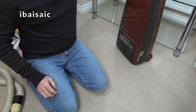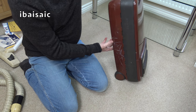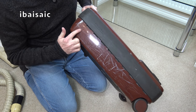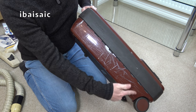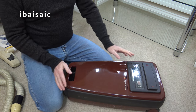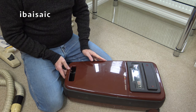Okay, let's have a look at this. Oh dear, that's in worse. Look at that. But a lot of this will come clean, I'm pretty sure. That will come off. That's just paint marks. Let's have a closer look anyway at this lovely chocolate brown Hoover Sensotronic System 3.